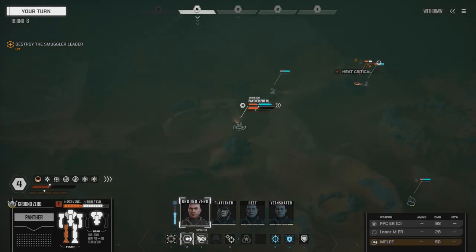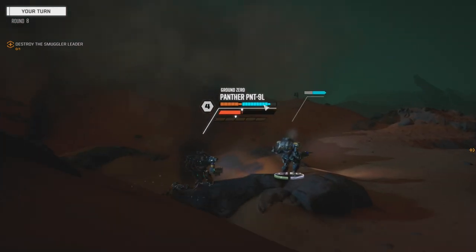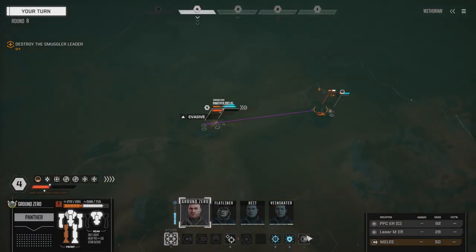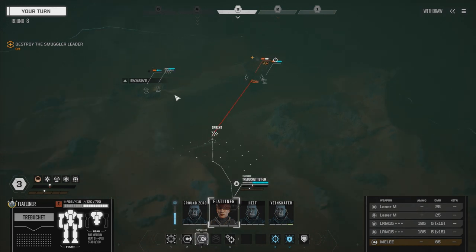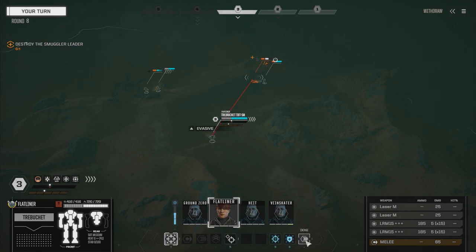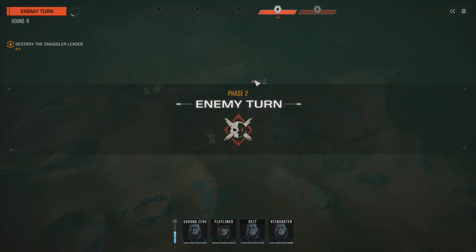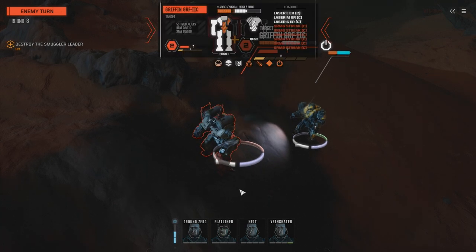Okay, now I'm not going to fire this turn. I'm going to take my time, and we're going to move around to his other side where he hasn't taken so much damage. I'm going to do the same thing with Flatliner. He's pretty much paralyzed. There's not much he can do right now. So if we can get to his other side, we can have a quick look at him. Now he's just going to be able to stand up. That's all he's going to be able to do, right?